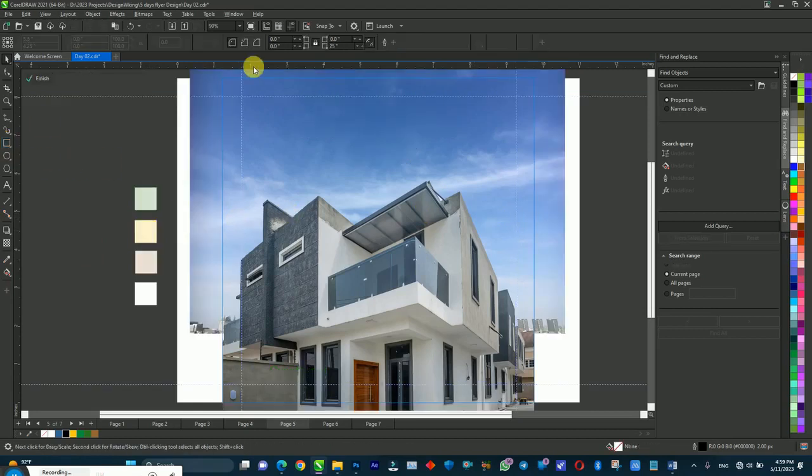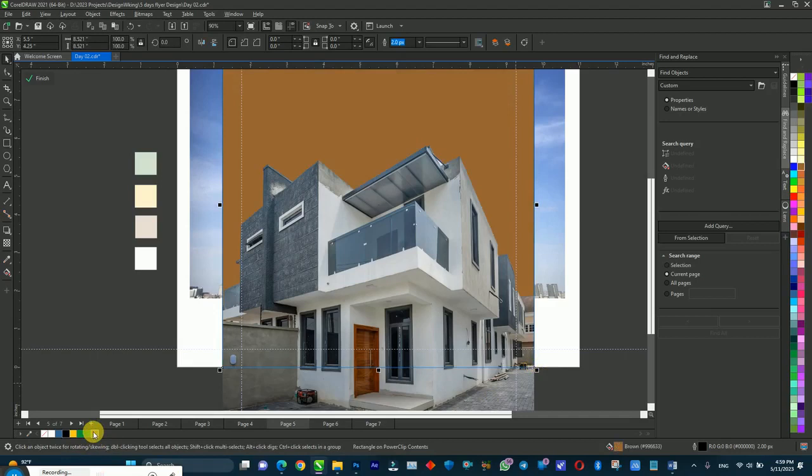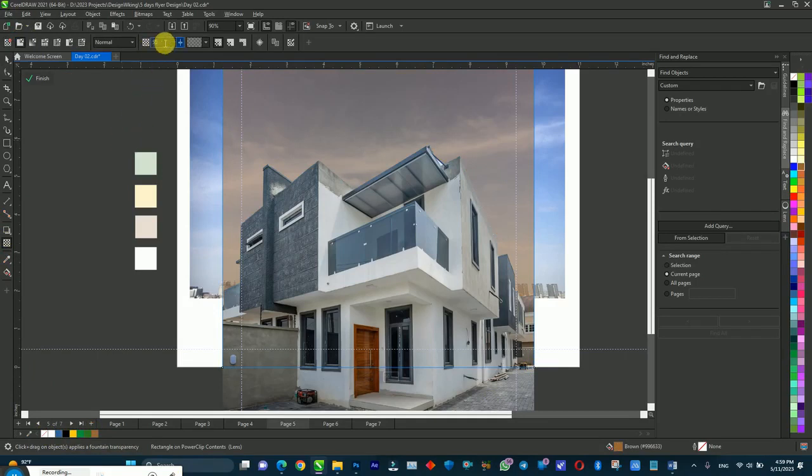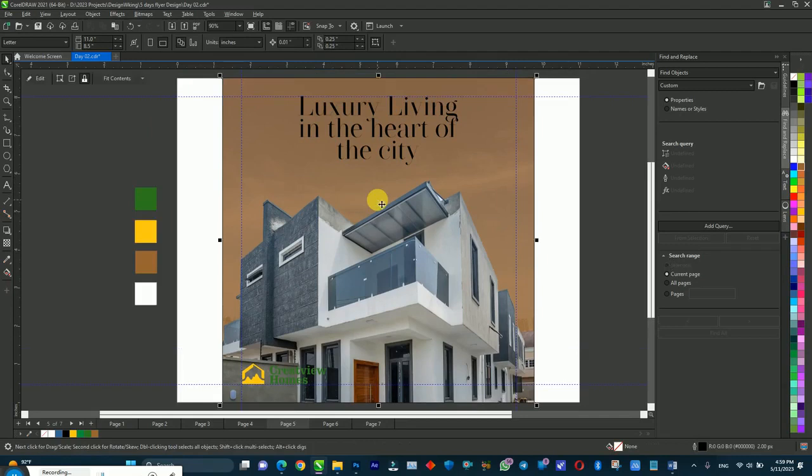Click inside again, then use the color. So you use any color that you deem fit. We are going to be changing it if it doesn't work for the project. So then like 80, I want to reduce it. So something like this.